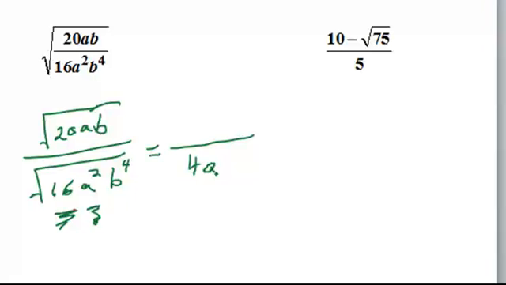What do we get here? A. And here? B to the 2nd. The numerator, however, we need our 2 radicals, perfect squares, whatever's left. Okay, take a look at 20. What's the largest perfect square from your chart that divides into 20? Your perfect squares are 4, 9, 16, 25. 4 is the biggest. What's left?